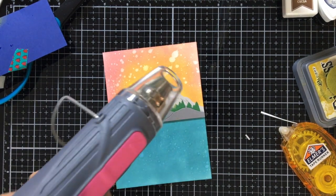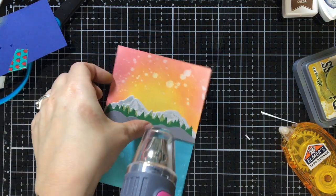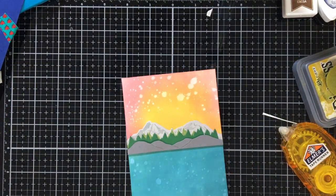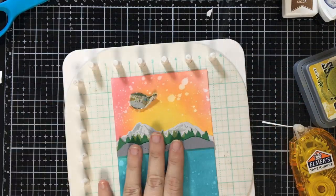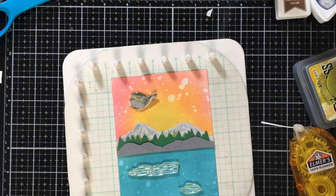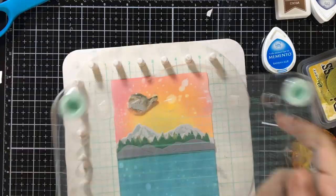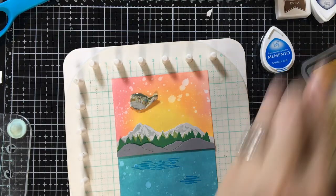See how fun this is! Now I'm coming in with my Chandler heat tool. The one reason I really love this tool is because it's got two settings, and it has a paint-drying setting which is not too hot and it's not going to buckle my paper like traditional heat tools will do. So far I'm really loving this new tool — I wasn't sure when I went from my Marvy to this one, but I actually really like it because it has that dual setting. So we've got this image — and isn't this fun? I'm going to put some water ripples in there just to add some dimension. I like that it has the low setting for paints and wet spots, and you have your high for heat embossing.